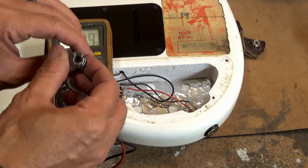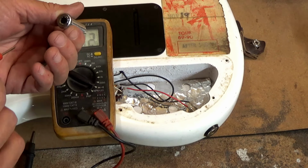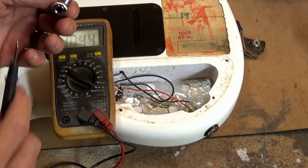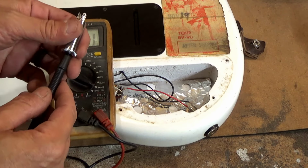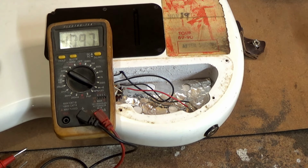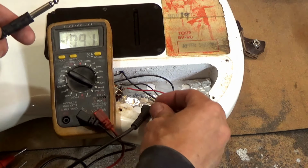But now you got to figure out the tip. You got to figure out where the tip goes in when you're putting in just the tip. But as you see, I can't get deep enough with that probe, so I gotta figure something else out. So I could butcher an old cable end and plug that in, but you can just use a regular guitar lead.